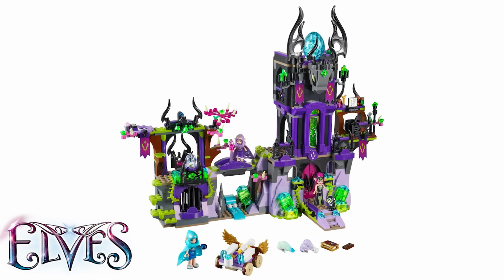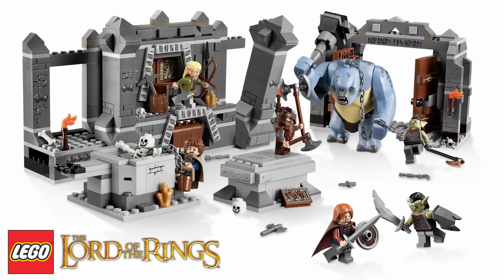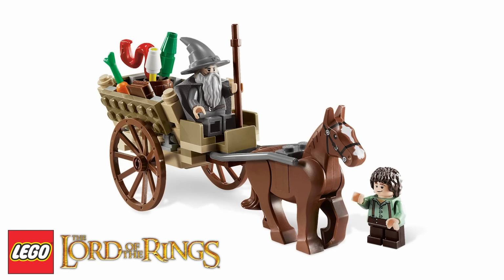I'm not even a fan of this next franchise, but I know for a fact it needs to come back. Lord of the Rings, man. You have Star Wars, Harry Potter, Marvel. Lord of the Rings stands toe-to-toe with all of that, and we got seemingly more Hobbit sets than we got Lord of the Rings, and Lord of the Rings is so much more revered by the fan base.